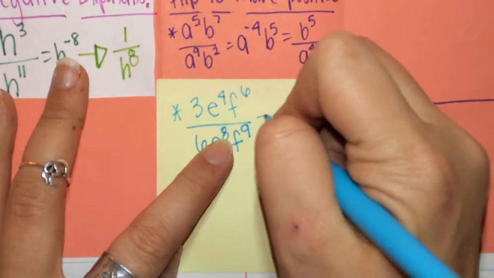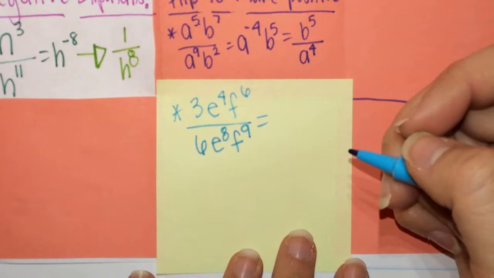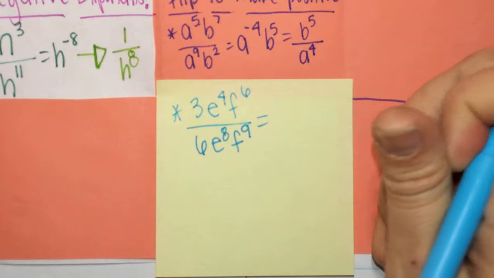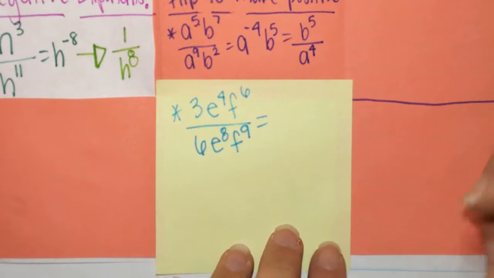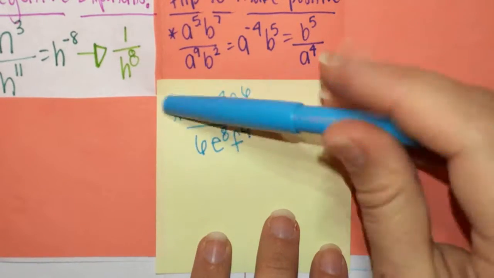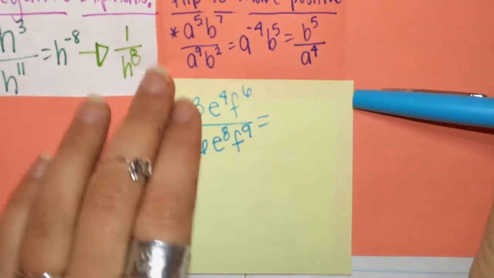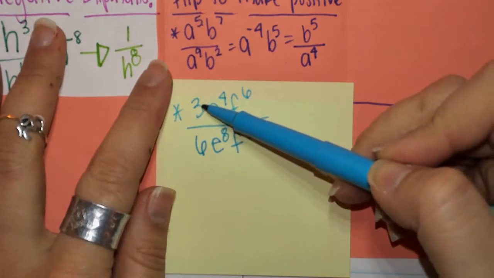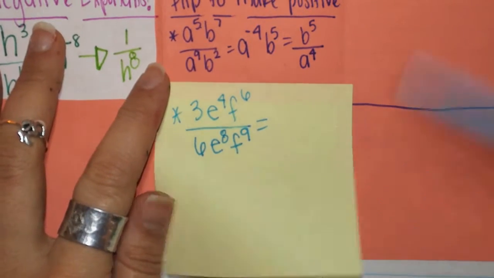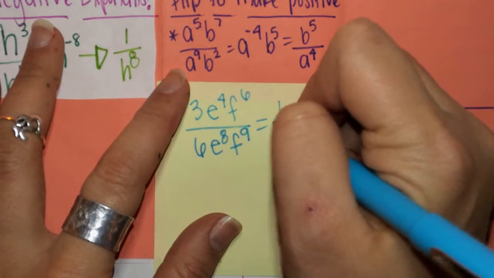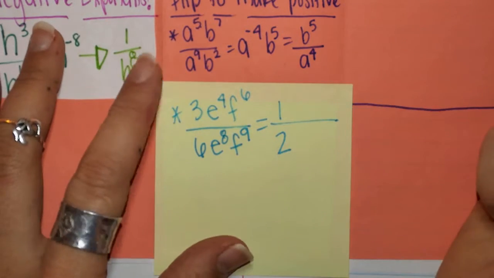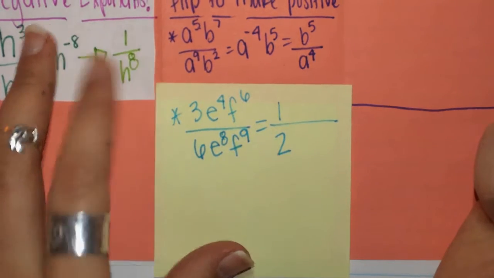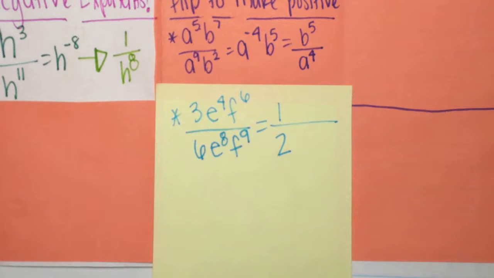Okay. What does 3 divided by 6 reduce to, and don't you dare say 2? What does 3/6 reduce to? 1/2. Fantastic. Take a point if you said 1/2. You didn't. Stop lying. I'm for real.